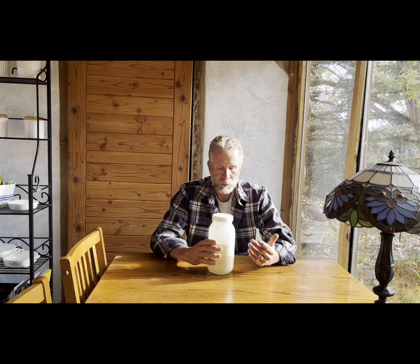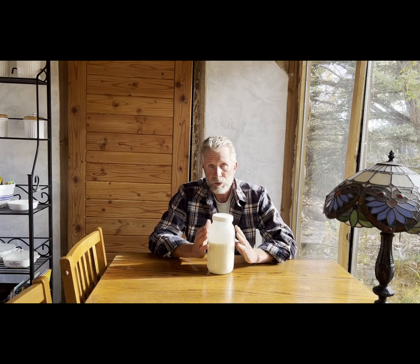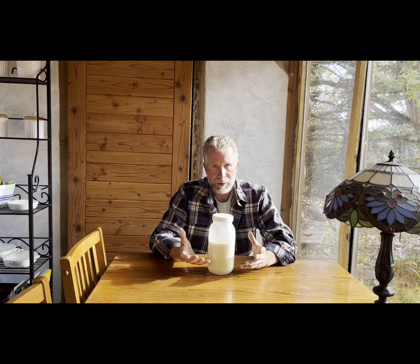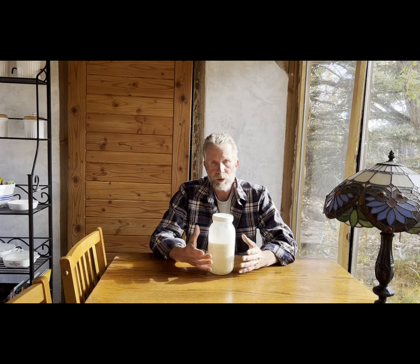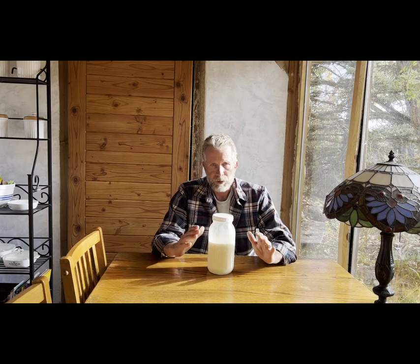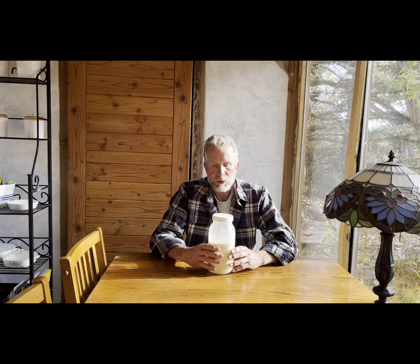If you have a cow, you're going to have one of these a day. So when we have a cow that's in milk on the farm, we'll store up about five of these and then do this process with all of them — get it all done at once. It tends to be a bit messy with the washing, so better to do it in batches. I used to use a KitchenAid mixer with the whisk in it, and ordered all sorts of different domes to go over the bowl and wrapped it in plastic, but it's always spattering cream up onto the mixer body itself.